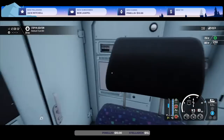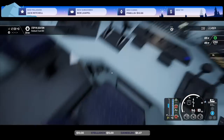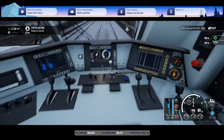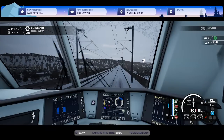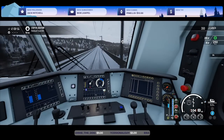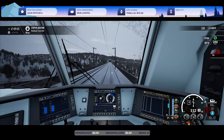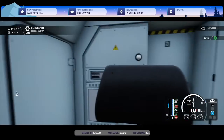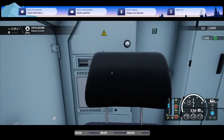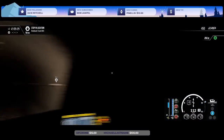I cannot move out of the seat because of the Sifa. Should be the switch. Oh, should be on. The light switch should be, oh, here we are, here we are. Taillights and headlights, come on.